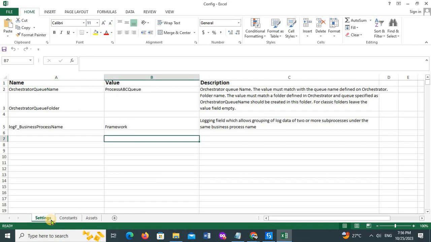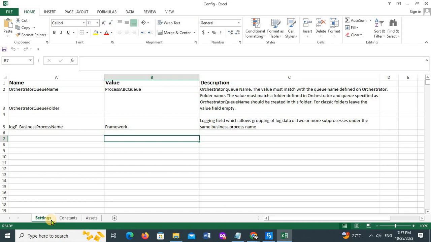Now what do you mean by configuration? Configuration is nothing but, if in my project I want to use some data, like a variable, for example variable 1 is equal to 10, and I want to use this value throughout my process, or throughout my project, then I need to declare that variable globally.